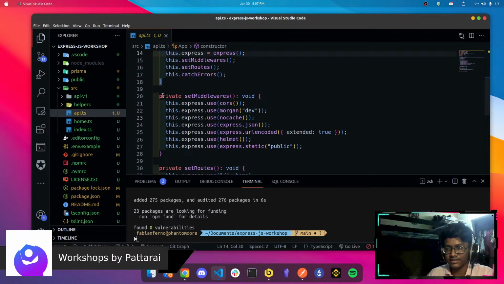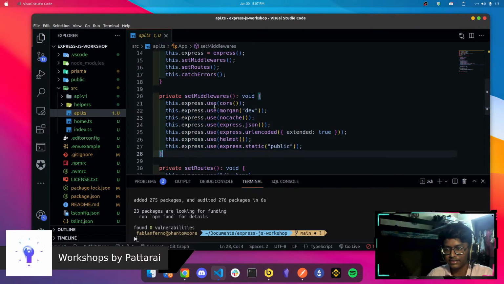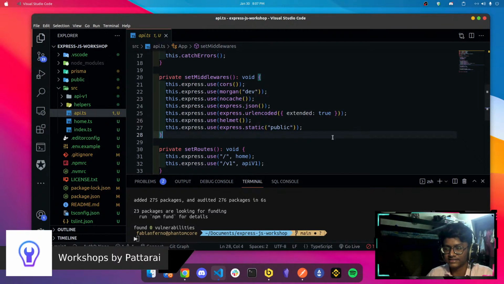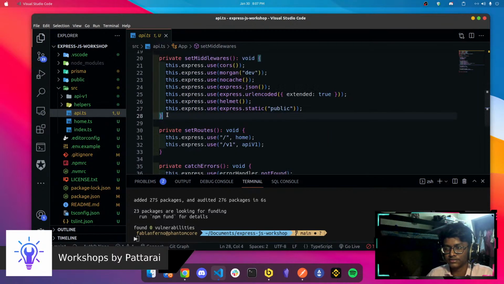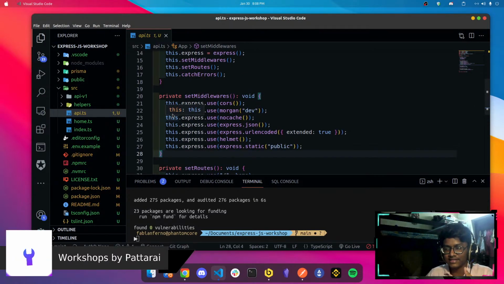And if you notice, I have another method that sets middlewares for me. It gets all the middlewares which I imported, and it sets all the middlewares that I need. So this function takes care of setting all the middlewares. You should understand that this is very important because in any scalable project or in any enterprise grade software, you would have tons of middlewares.